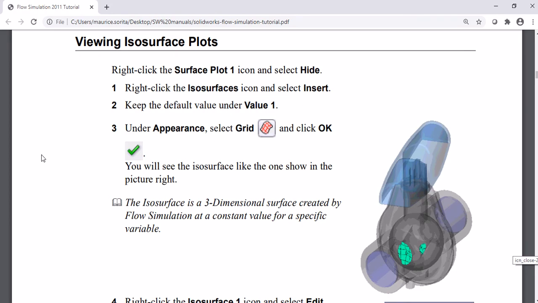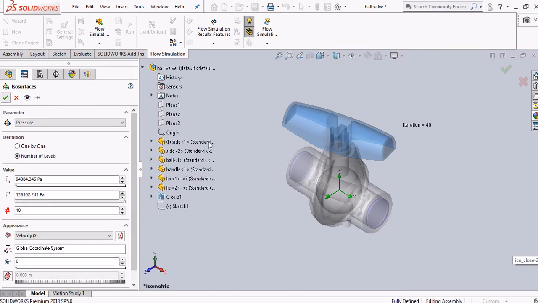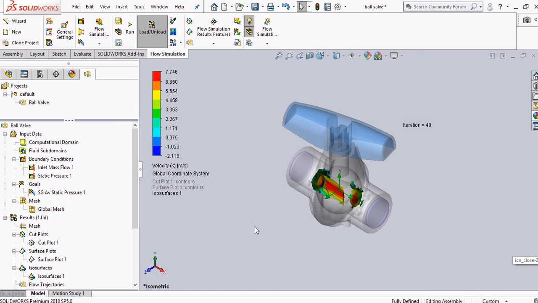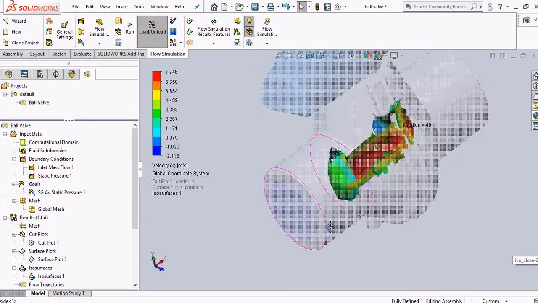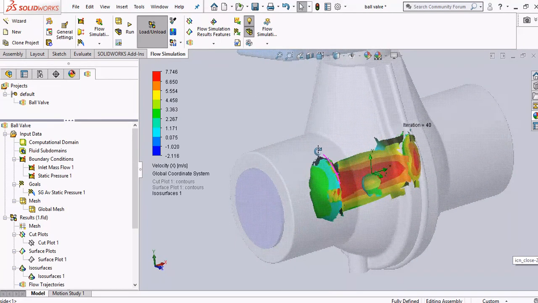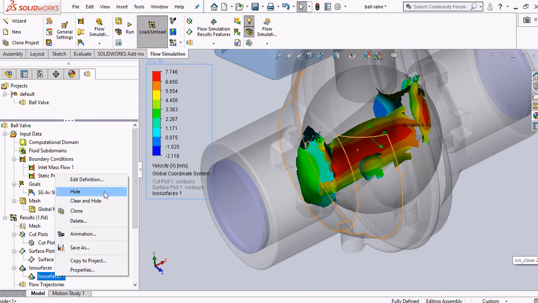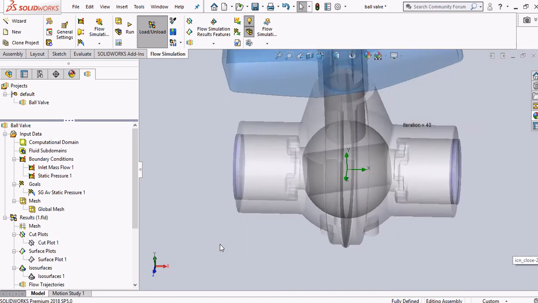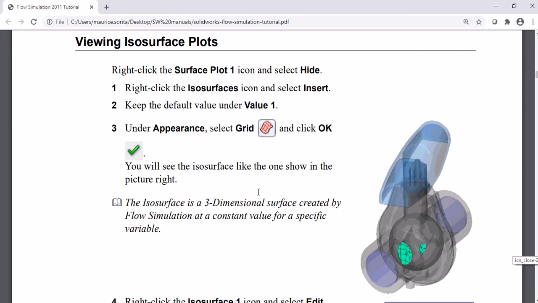Keep the default under value 1, under appearance, select red and OK. Since this is a new version, that type is not applicable. This is how we show isosurfaces. But normally I'm not using this one, so I just hide it. I don't like the isosurfaces. So let's proceed.